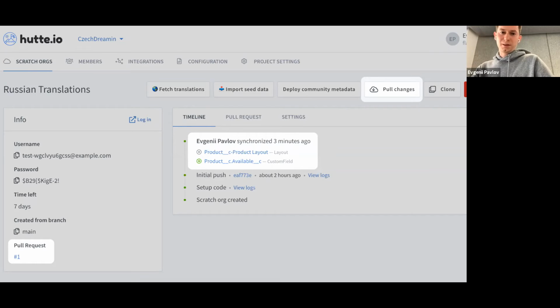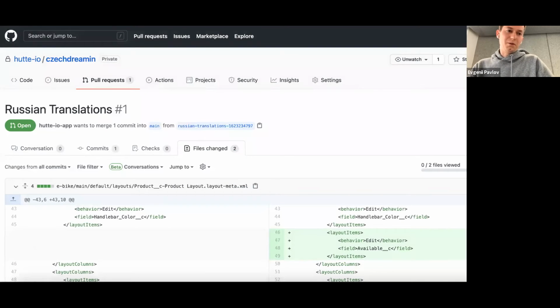And because it's a source-driven way of development, your source of truth is in your Git, and every new feature is a new scratch org and new Git branch and one pull request. So you can exchange comments, so you can do many changes and add to this branch. And then when everything is done, you can just merge it.